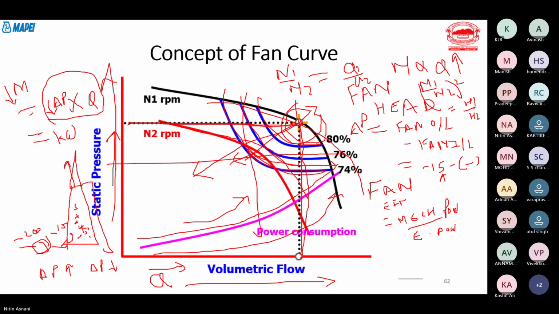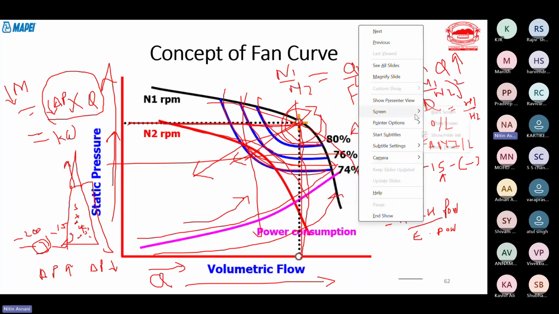So suppose you want to retrofit the fan with higher efficiency. Generally we have to take a safety margin of only 10%. Suppose the operating point is 7 lakh meter cube. In that case, for design I will take at most 7,70,000 meter cube. Because if there is so much deviation between design and operating, your fan efficiency will deteriorate. So this is one of the parts you have to understand.